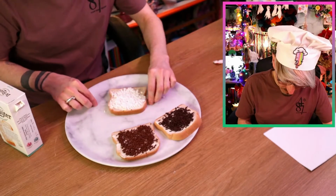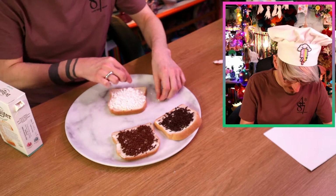Are these white chocolate? It doesn't feel like chocolate. That's not chocolate. Ooh. Oh my god, are you kidding us? They're not white chocolate at all, but they taste amazing. It's kind of like an aniseed sprinkle, like very sugary, but it's not overpowering. Because I don't like aniseed, but it's got like a hint of aniseed. That's really good. I knew this wasn't chocolate because as soon as I sprinkled it out, they were way harder to beat chocolate.